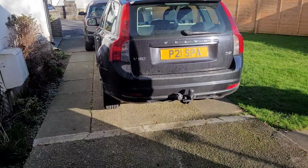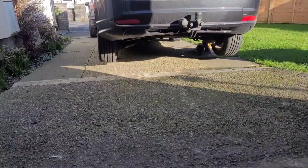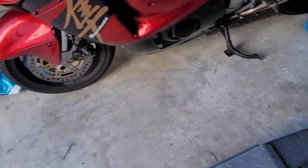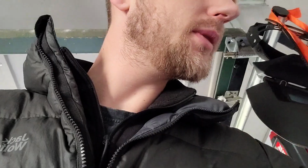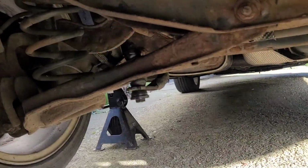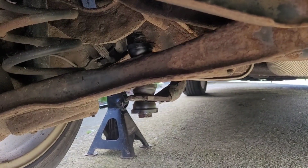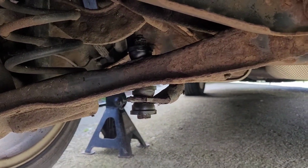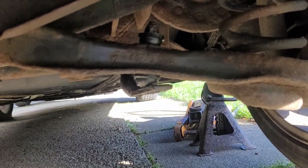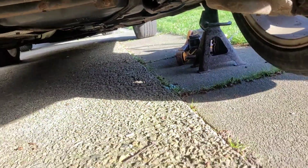Now, as you can see, I guess you can see, I don't know actually, can you? Yeah, it's suspended in the back. Now we'll show you where the actual, where's my torch? There it is. Now, I'll show you what the actual part is. I don't even know why I got the torch, probably don't even need it. But these ones here, so it's the drop link. That one's actually okay, and you can see the difference. The bottom is actually just sheared off completely. So that's what we're going to be changing.